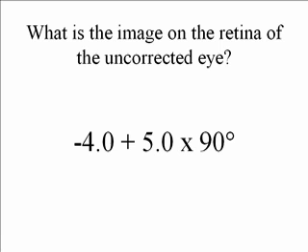Well, obviously it will form a point because he has his spectacles on, and that's the whole reason for wearing spectacles, is so that you can see things clearly. But let's say he takes his spectacles off and looks at that same star. What will the image be that is formed on his retina? And there are, of course, 5 choices. It could be a blur circle, meaning the circle of least confusion. It could be the vertical focal line, it could be the horizontal focal line, or it could be an oval with its long axis vertical or an oval with its long axis horizontal.